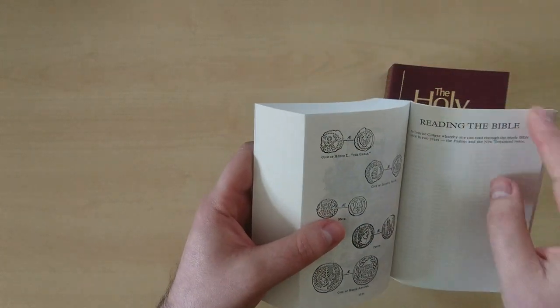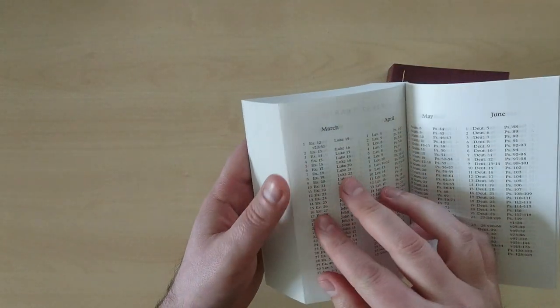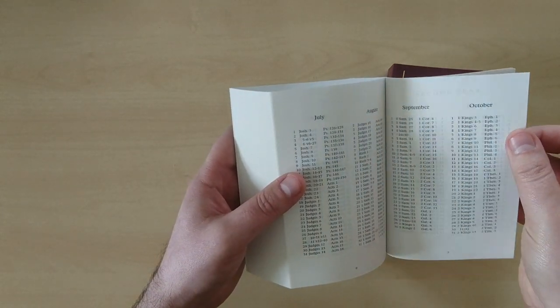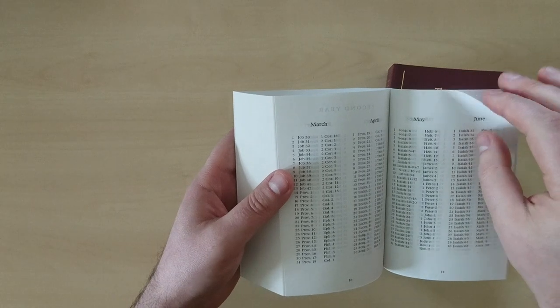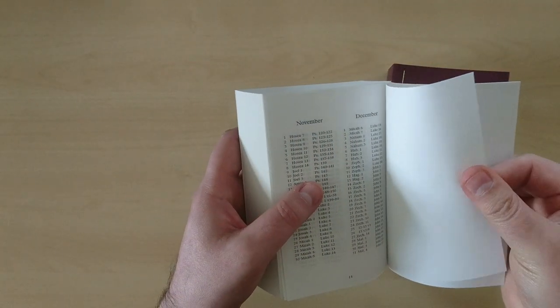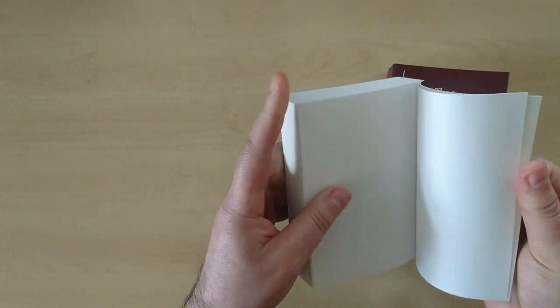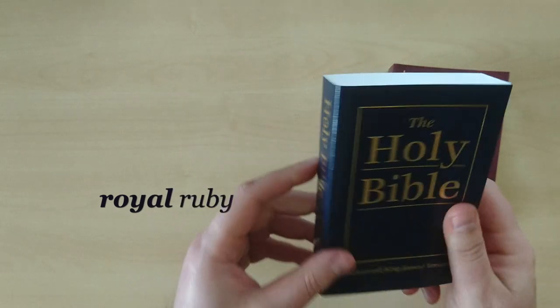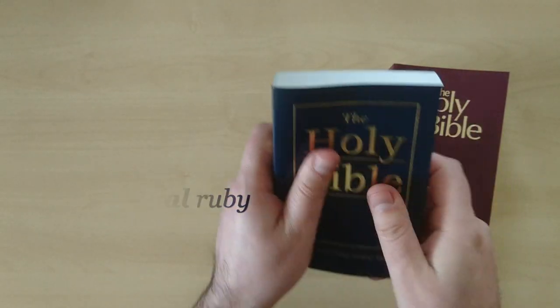Alright, and then we have a Bible reading plan, sorry, for 2 years, and one page of notes here too, and that's it. So this is a very nice edition to carry everywhere.